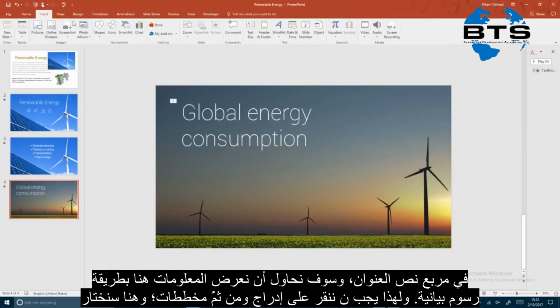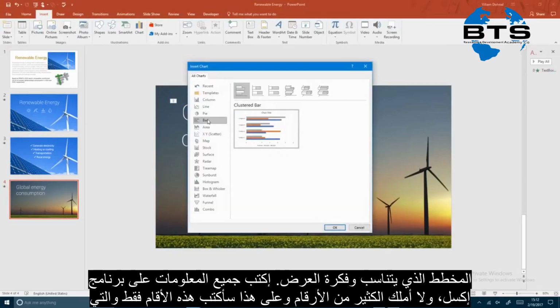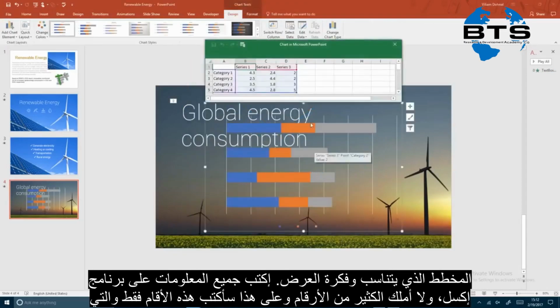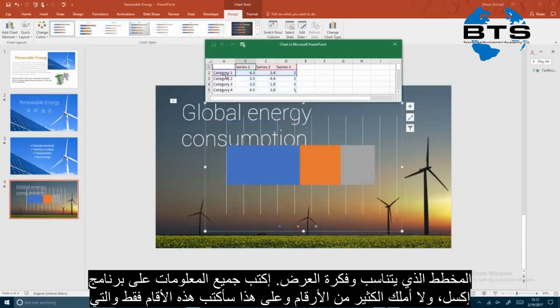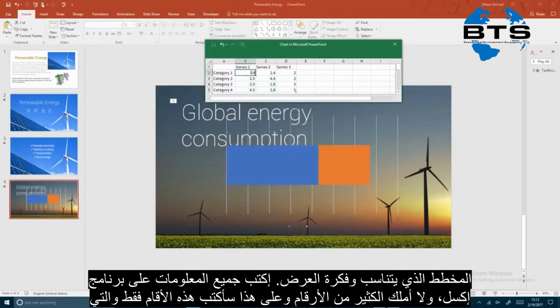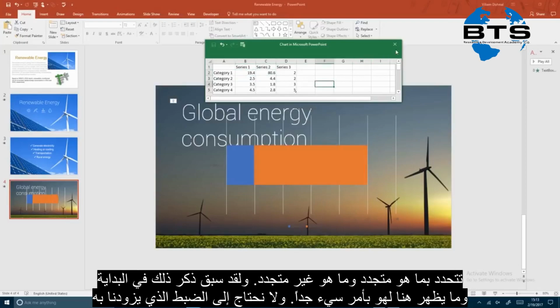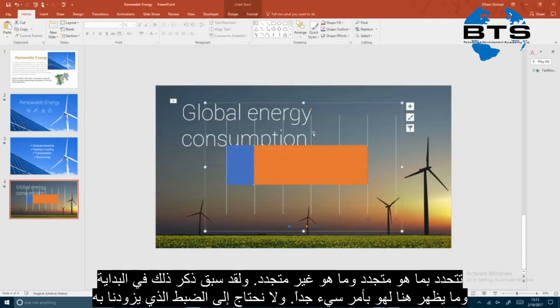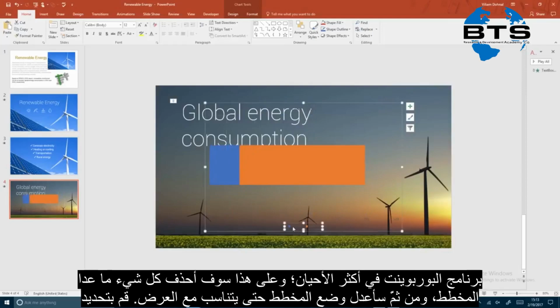Click Insert, Chart, and pick a chart that fits your presentation theme. Type all of your data to Excel. I don't have a lot of numbers, so I'll just type 18.4 renewable and 80.6 non-renewable. It's already mentioned in my initial paragraph. Now, this is a total mess. Most of the time, we don't need as much precision as PowerPoint offers us, so I'm just going to delete everything except the graph itself.